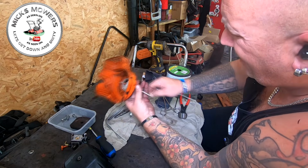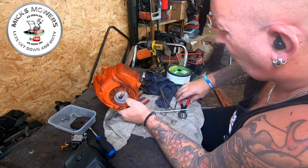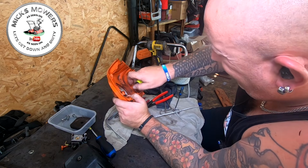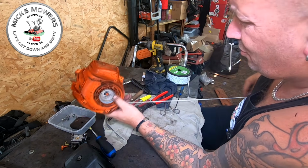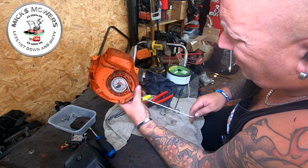Now you can use slightly thinner cord, but the problem I have found using slightly thinner cord is it snaps a lot easier, especially for commercial guys. So that should do me. I'm quite happy with that. Not too much. Yeah, about there should be plenty.